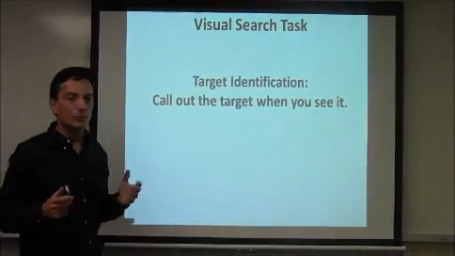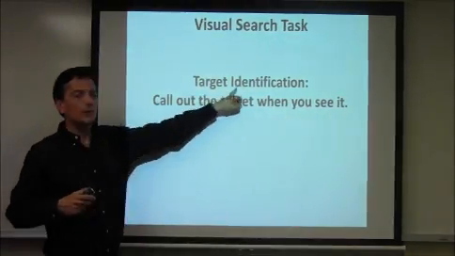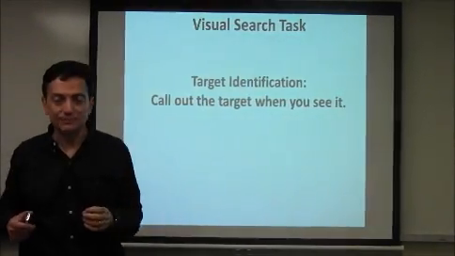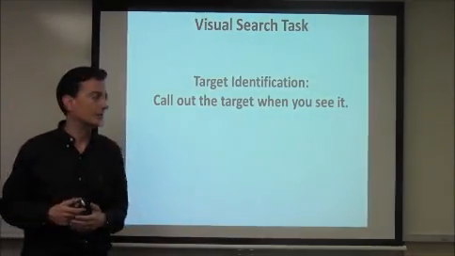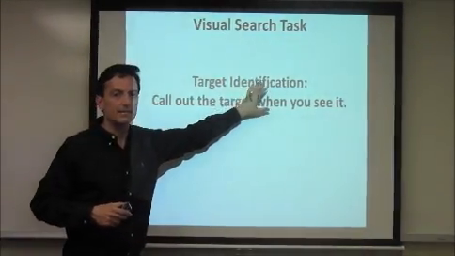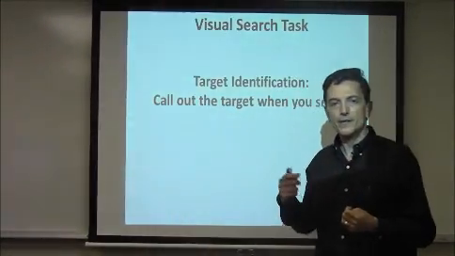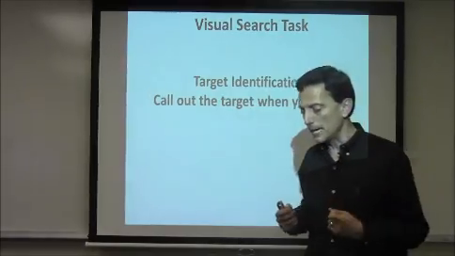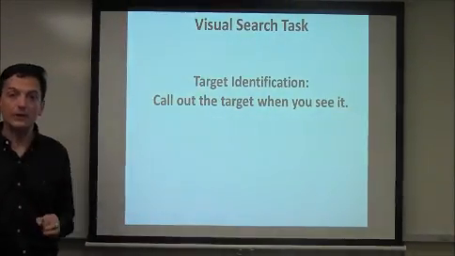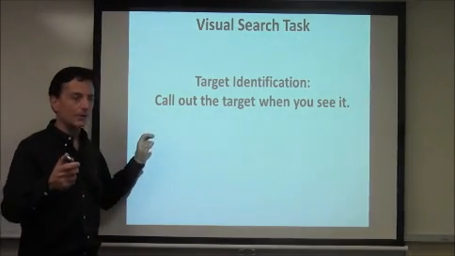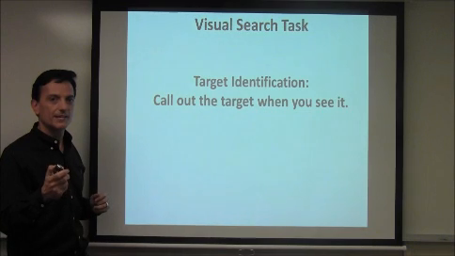So we'll give you a couple of visual search task trials, and we'll ask you to engage in target identification. This is one of 3 possible tasks that we could have you do, and we'll develop the others as we go along. In the target identification task, I'm going to scramble up all of those 20 black letters, and I'll pick either one of the red letters or maybe one of the black digits, and I'll ask you to call out the target as quickly as you can find it. So I'm going to flip the screen in just a moment and call out the target when you see it. Here we go.